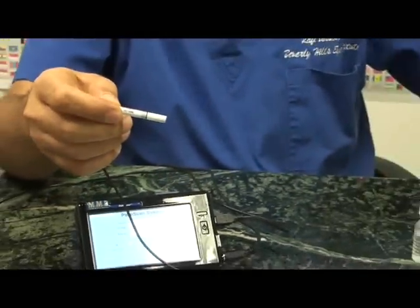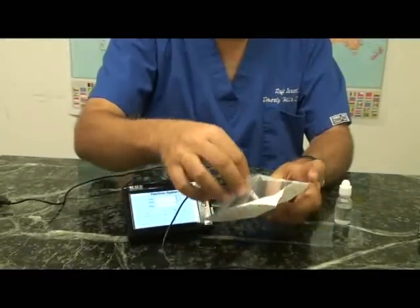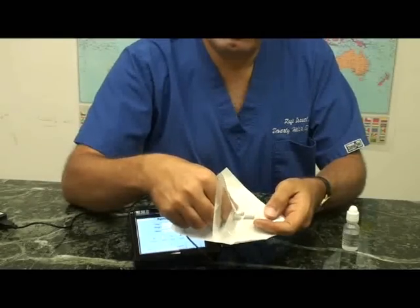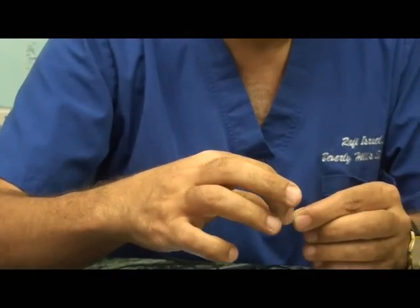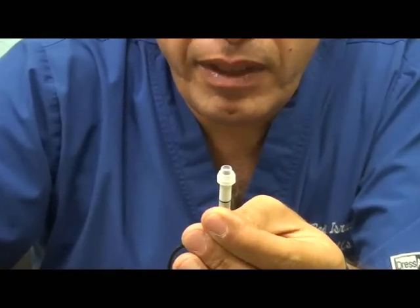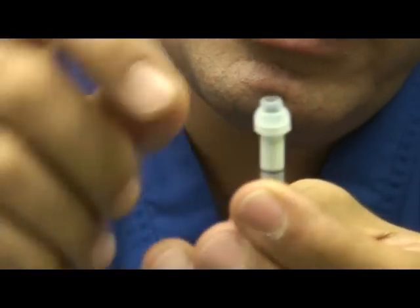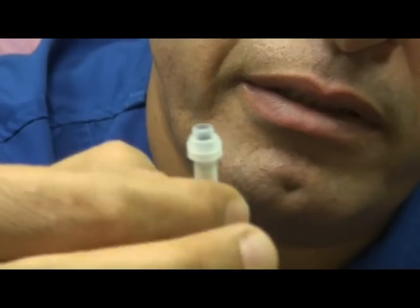The proper way of placement of the Easy Immersion Tip is to, after opening the package, place the transducer inside the package and bring out the Easy Immersion Tip. The proper placement is such that the tip is tight against the step-off at this location and is completely perpendicular to the transducer.